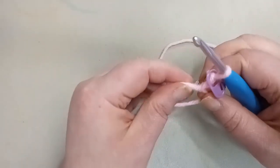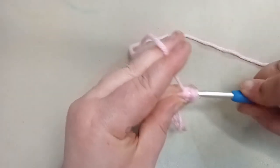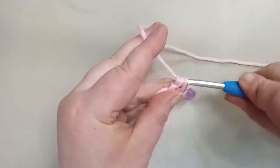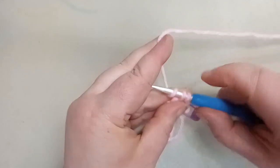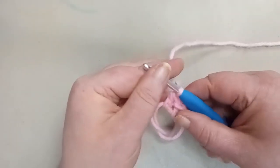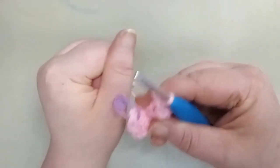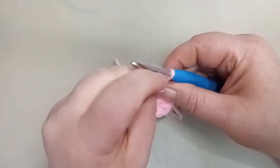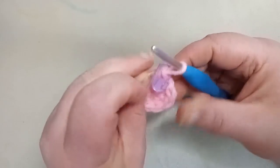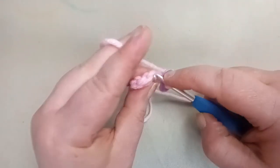Let me close it up some, make it easier to work into. All right, so 9 double crochet stitches. One, two, and we're going to meet back up once you have your 9 double crochet stitches. Okay, we have our 9 double crochet stitches, so let's close up our ring. All right. Let's move our stitch marker. All right. We're going to slip stitch to join.